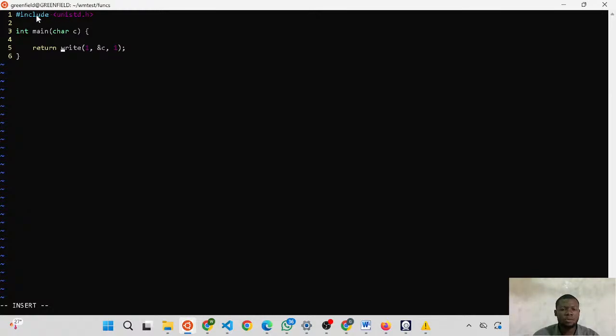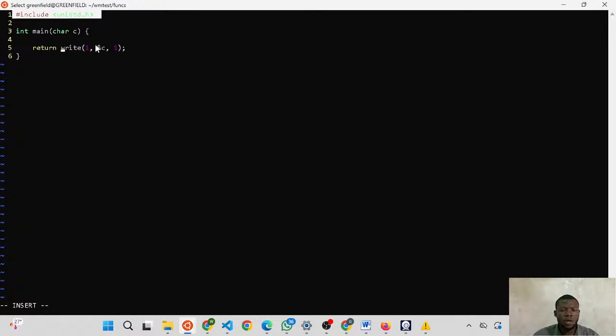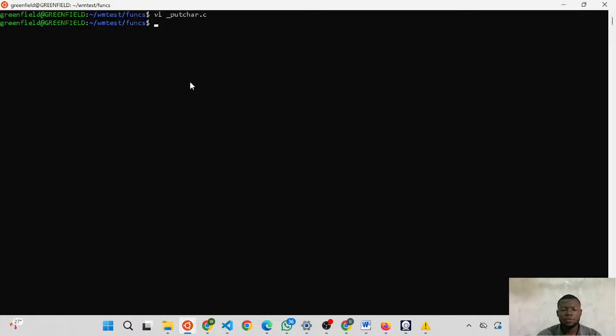Remember, write is reading this file, and then it does a lot of work, and then it knows that it has to write out something from this point in memory, and it's going to return the result of running this write function. So that's what this is. These are _putchar.c.